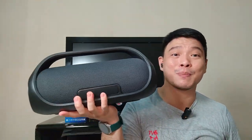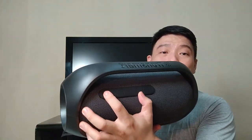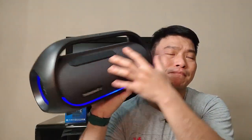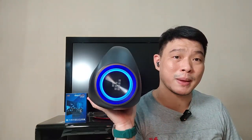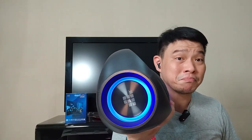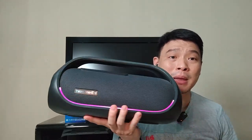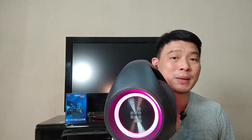May RGB lighting pa siya. I'll be showing it to you right now. Ito, turn on lang natin. Ito yung mga controls. Okay, so all I need to do is push the power button for mga 3 seconds. Kita natin magla-light up na siya. On the sides, may ilaw din siya. On the other side, may ilaw din siya. So later, pag tumutugtog na siya, mag-iiba na yung kulay na kita natin. So nag-iba ang kanyang RGB lights.